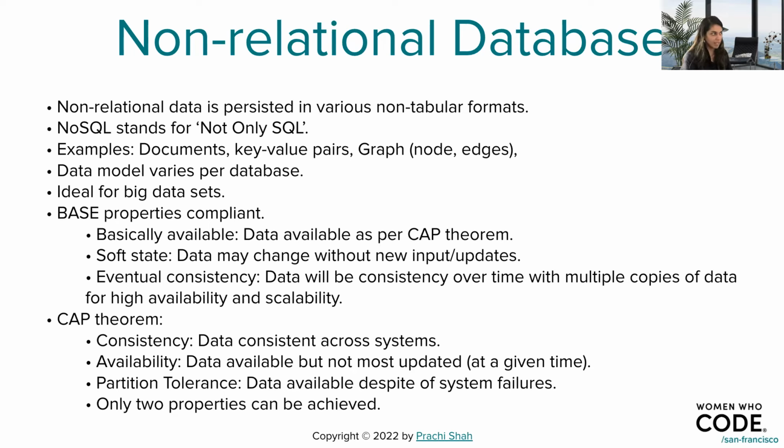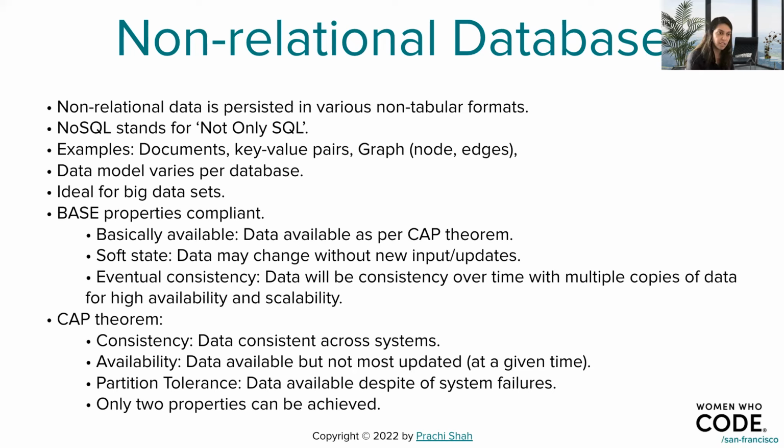Let me step back and quickly talk about the CAP theorem. CAP theorem applies to data and data persistence and how any kind of database is designed, really. CAP stands for consistency, availability, and partition tolerance. For any kind of data, only two of these properties are applicable at a time. So your data can be either consistent and available, available and partition tolerant, or consistent and partition tolerant.